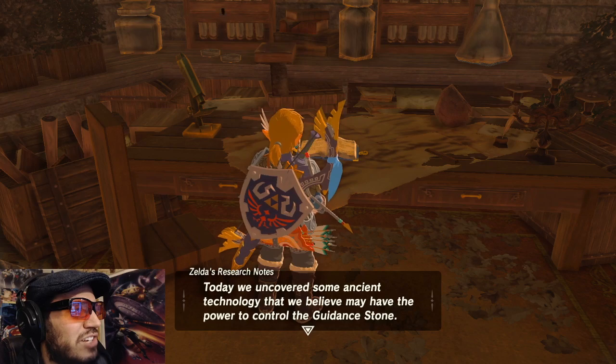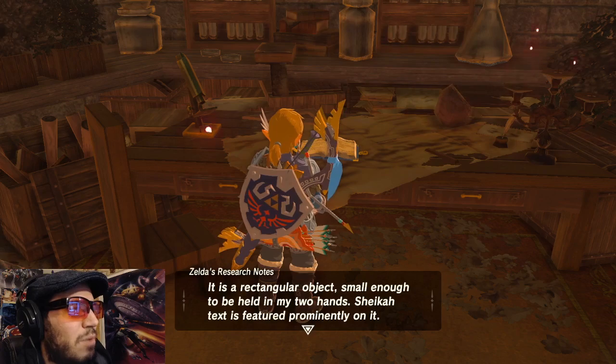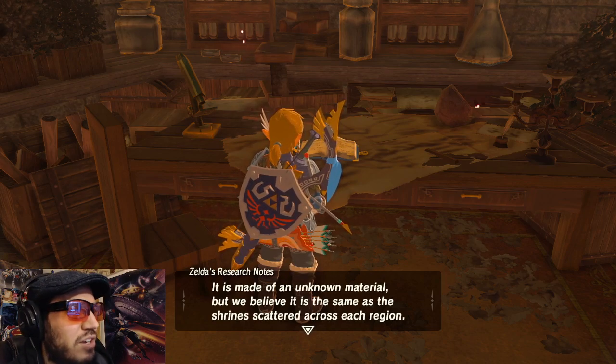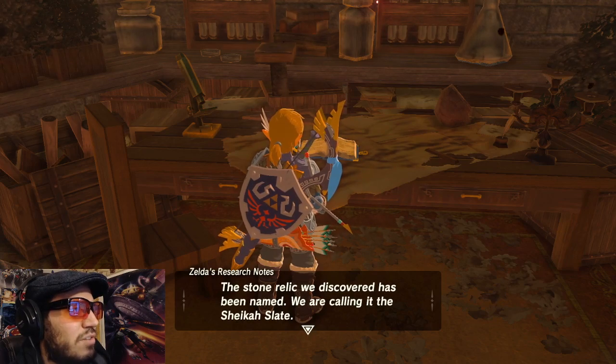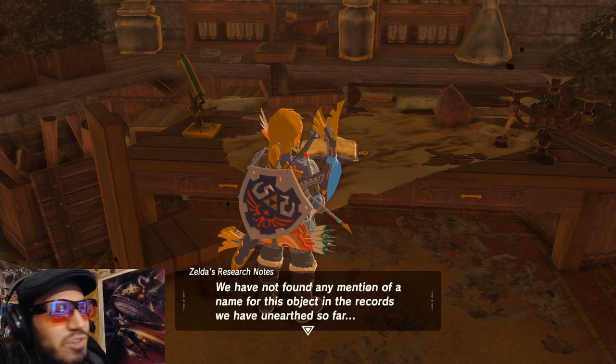Today we uncovered some ancient technology that we believe may have the power to control the guidance stone. It is a rectangular object small enough to be held in my two hands. Sheikah text is featured prominently all over it. It keeps popping up with ads for like Amazon and Hulu. I don't know what that means. It is made of an unknown material, but we believe it is the same as the shrine scattered across each region. Amber proposed that I hold on to it for now. I hope that it leads to some new developments in our research. The stone relic we discovered has been named. We are calling it the Wii U. We have not found any mention of a name for this object in the records we have unearthed so far.